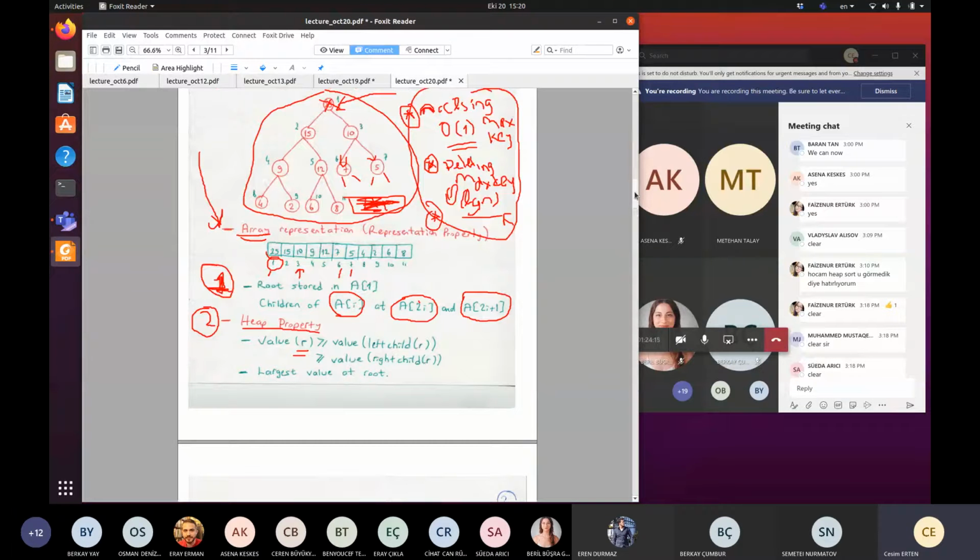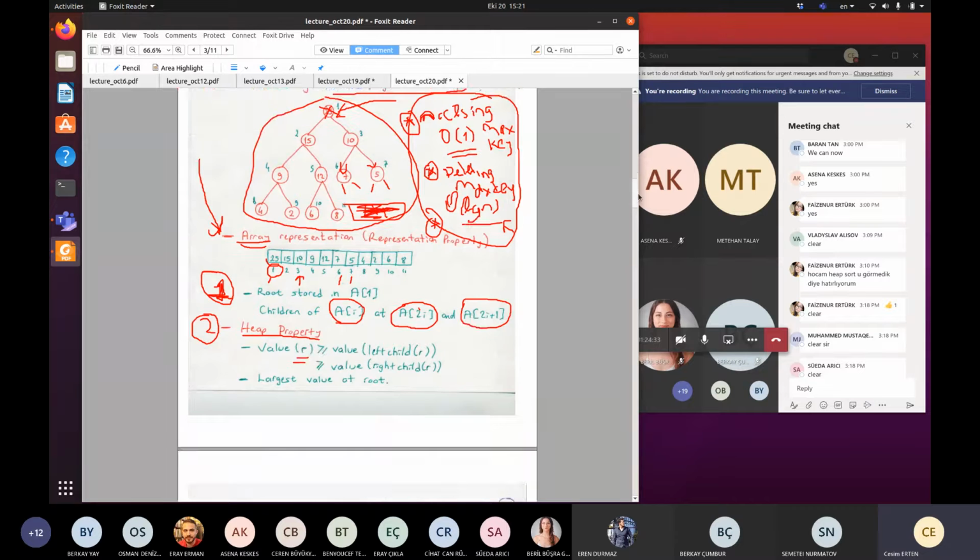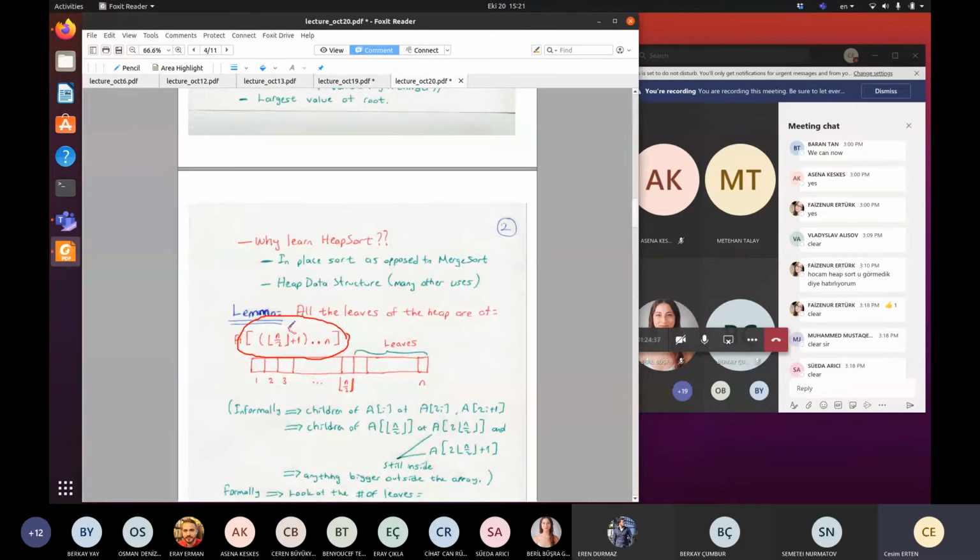In our example, for instance, index 6 is a leaf. In here, our n is 11. We have 11 items in our array. 11 divided by 2 is 5.5. Taking its floor is 5, adding 1 to it is 6. In our example, this value is 6, this value is 11. The lemma says that in the example tree, the elements at indices 6 through 11 are all leaves.